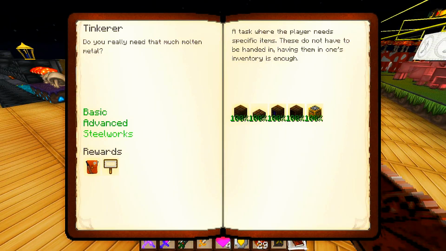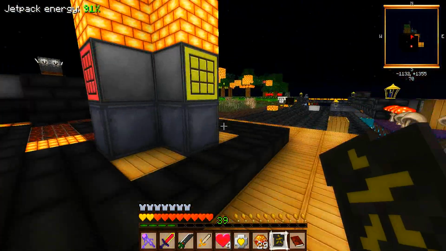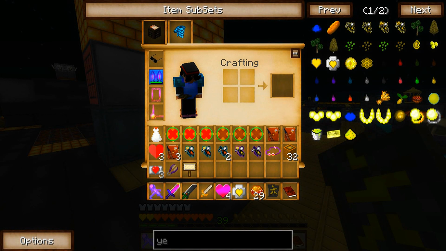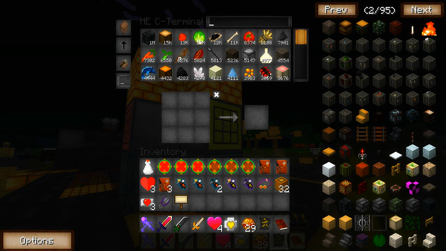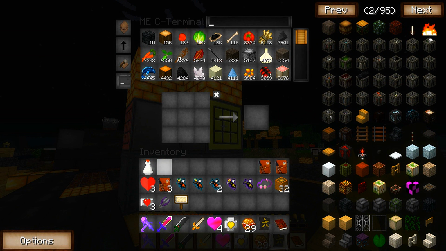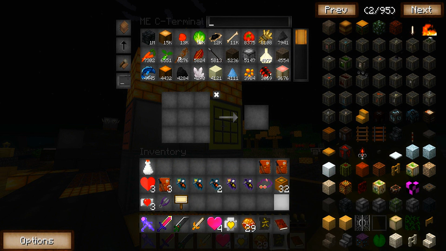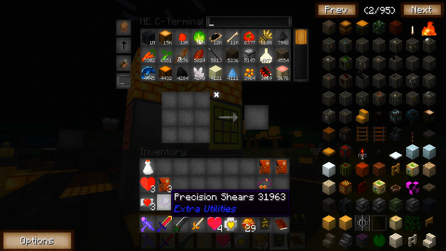Now all we gotta do is actually... Well, let me put the stuff in the system of things. Okay, my potion flask is regeneration. I'm just gonna put all the laser focuses in here. I'm putting everything in here. There goes your aviaries, your drones, princesses. Okay, I'm gonna need those purple. Curious about this Tinker.